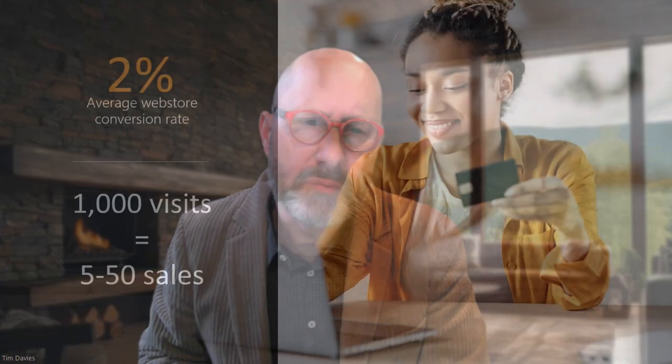We're told the average conversion rate for selling on a web store is around 2% — somewhere between 1% and 3%. So for every 1,000 visitors you get to your website, you're going to make somewhere between about 10 to 30 sales, depending on your conversion rate, how well you market the products, your value proposition, pricing, and how well they're presented. Ask yourself: is that enough for you to live on? Because you might end up needing 5,000 or 10,000 people to your website to make enough profit and move the volume to actually survive and live off the business.